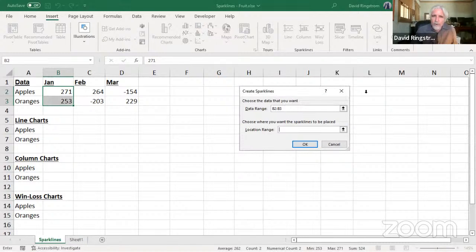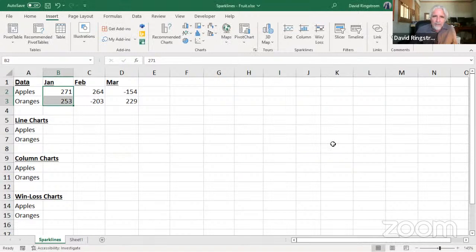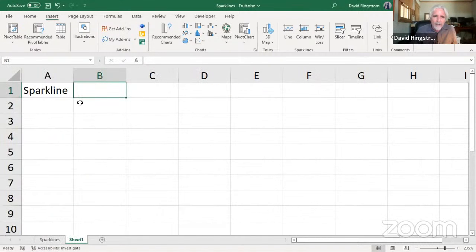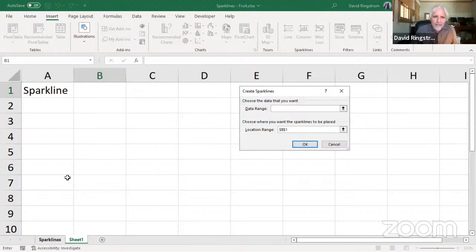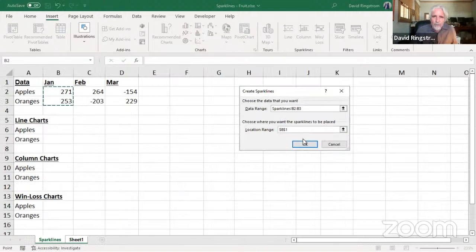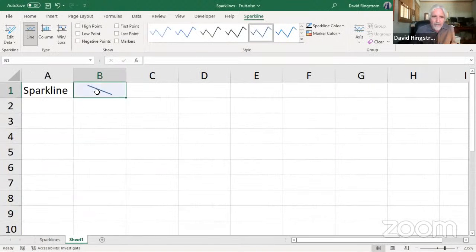So that's the main quirk I'm trying to point out, is that when you're using sparklines, the data range can be anywhere in the workbook. The location range can only be on the worksheet that you're on. Weird quirk, not sure why they have that limitation, but that's a definite stumbling block that you can run into with sparklines. As long as you pick the sparkline location first, then the data range you can navigate anywhere in the workbook, and then here it actually created my sparkline this time.